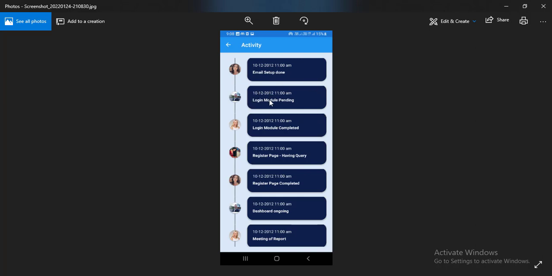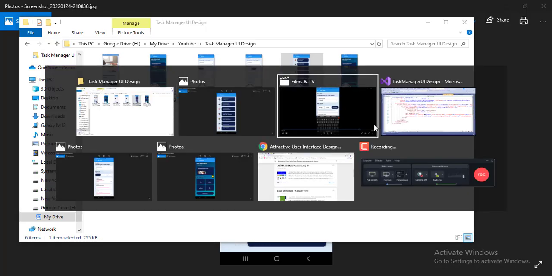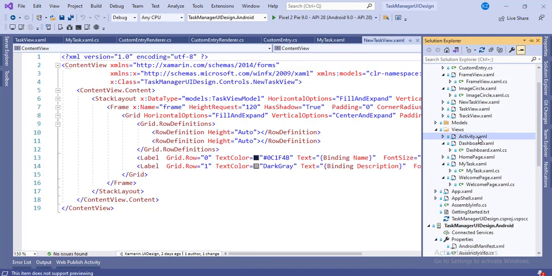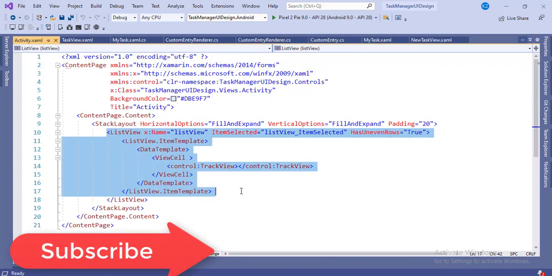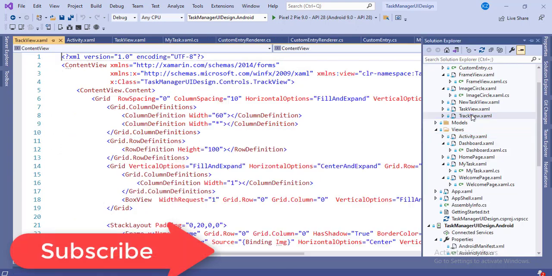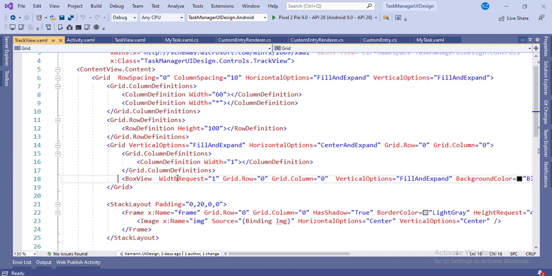Under the frame there are two labels. I have used a list view for it, and this is the track view. This is a box view which shows a line of width 1, and this is a frame view.